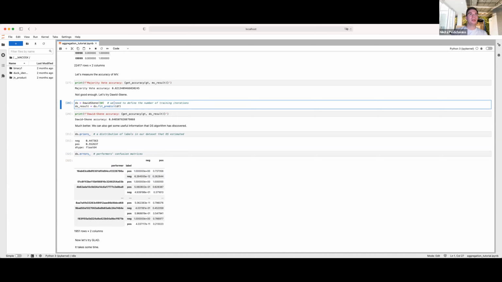Yes, there is some metric called evidence lower bound, and we should stop the Dawid-Skene algorithm when this quality metric doesn't change for several iterations.